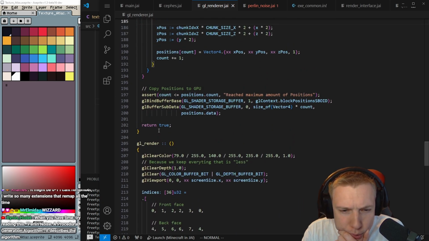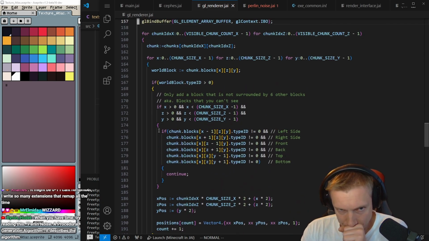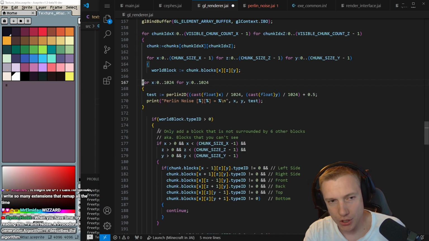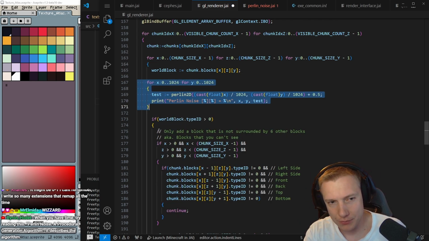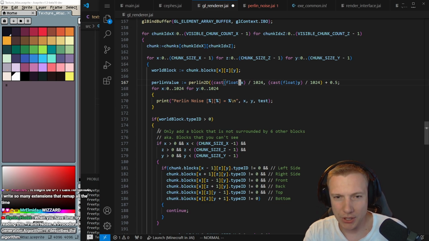Okay, so I want to generate a Perlin noise. First, call it Perlin value. And instead of using X and Y, we use X and Z.